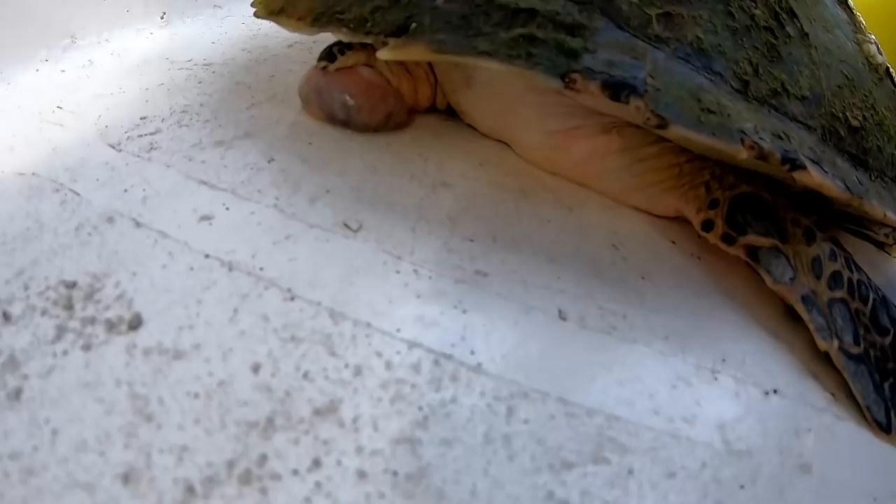Our little friend is alive and she went for a little bit more of a swim this morning. But she's starting to get a prolapse, and that's often a sign they do have an intestinal blockage. The guy from the Ministry of Environment is coming this morning to collect her, and he's going to take her to a veterinarian here for further diagnosis and treatment. I've sent them a message letting them know what I've done and what I would recommend for the future. Hopefully we get some updates and find out how she's going — with any luck, she survives.